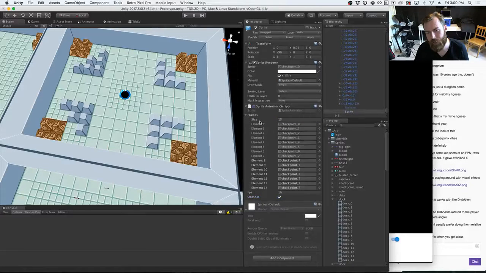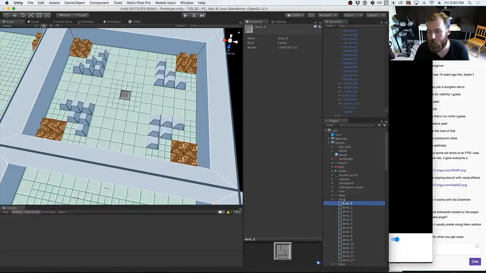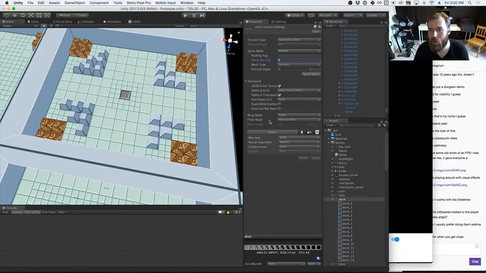I guess we can disable that. Oh, we gotta get the size right. Perfect.